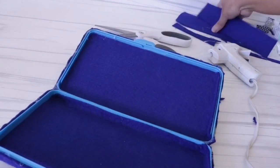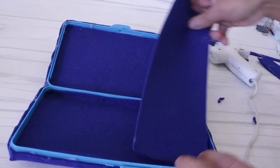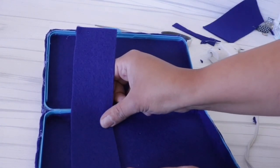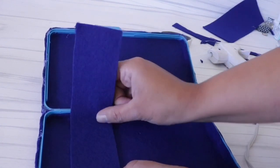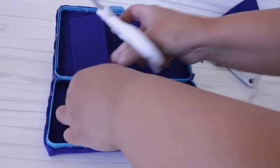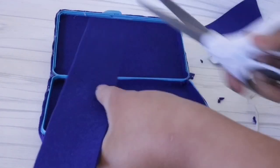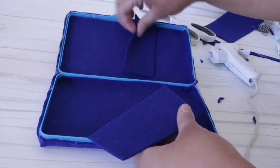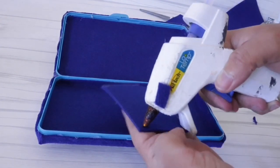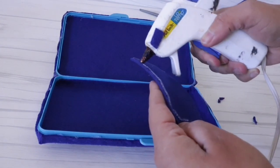With the extra pieces of felt that I had, I really wanted to make this work, but they were really uneven. So what I did was I took my smaller piece and I put it up top and left enough room to be able to fit a credit card and take it out comfortably. If you do it too high up, because it has that lip there, you won't be able to get a credit card up. I cut it down and then I only glued the two sides and the bottom.